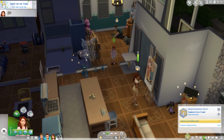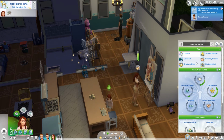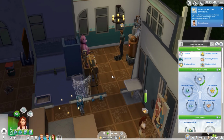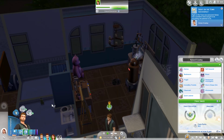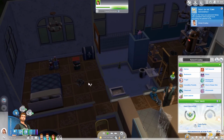for this aspiration. Is that the main thing you have? You've creatively gifted. Oh no, I had her introduce herself to a whole bunch of kids and I didn't realize she hadn't finished. So she's met a whole bunch of kids. She might struggle to get that done, to make friends with kids, because I wasn't thinking. I remembered it wrong. So I'll have to try and hopefully there'll be different kids for her to meet.